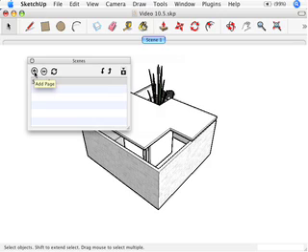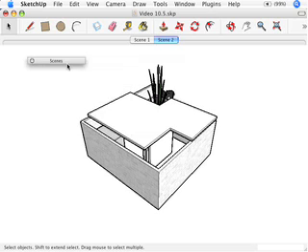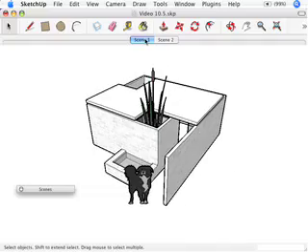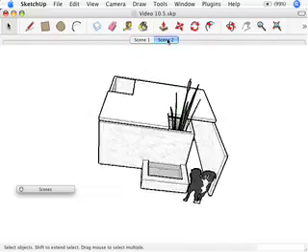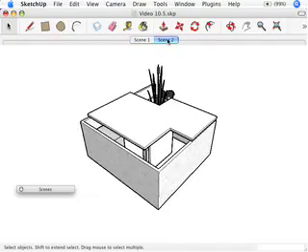It should eventually say add scene. There we go. And did you notice it created another little scene tab? Now, let's minimize that scene dialog box and watch what happens when I click between those scene tabs. Click on one, and it's going to fly me to the first scene. Click on two, and it sort of flies me to the second scene. And it's really as simple as that.